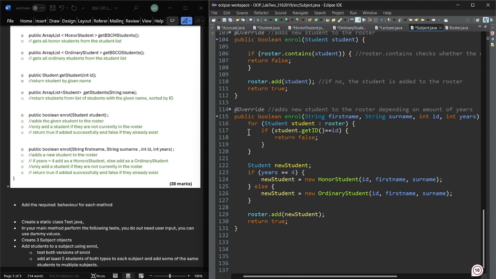But if not 的话, 它会 check 你的 year, 然后你的 year 是4的话, then boom, you're thrown inside the honor student array. Or boom, if you're not year 4, boom, you're an ordinary student. Okay, pretty easy. So roster, and then yes, I created a new student object.